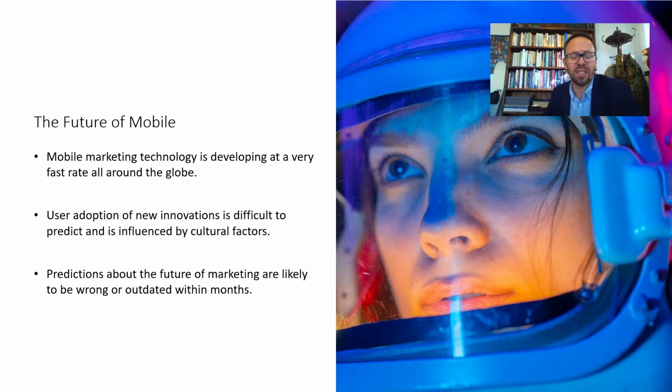User adoption of innovations is also difficult to predict because it's influenced by cultural factors. Cultural factors are basically either national culture or subculture, so within your interest groups or your friends and stuff like that. Predictions about the future of marketing at the moment are likely to be wrong or outdated within a month because it's moving that fast, and it's quite difficult to predict exactly what's going to happen. Some people are really good at it, like these futurist organisations that try and see what technology is being worked on, and they analyse social norms and cultures, and they can predict which technologies are going to take off, which ones aren't. It's also good for investing, right?